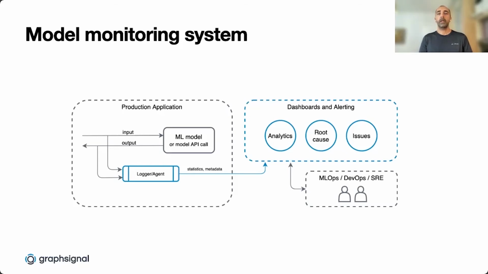So here's a simple diagram to illustrate a high-level reference architecture for an operational monitoring system. Basically, the logger runs inside of the application, computes prediction data statistics and sends them to the server for visualizing and issue detection. In some situations, it might not be possible to integrate the logger into a model server. In those cases, the logger could monitor API requests and responses to the model in the downstream service.